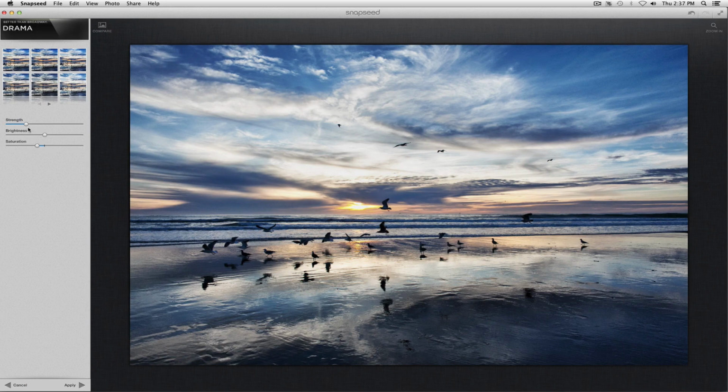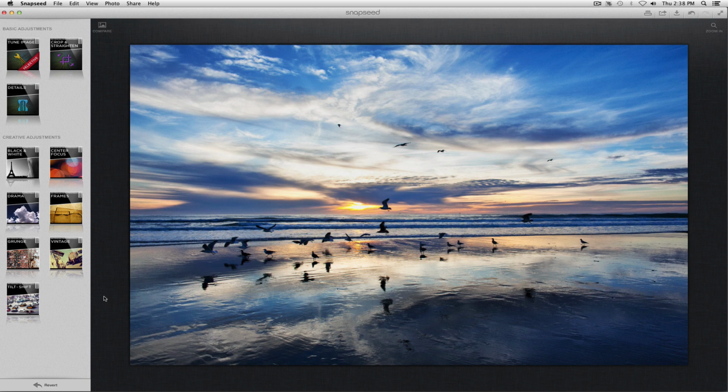In this case, I just want to add a little bit of drama to the image. I don't want to desaturate, so I'm going to go ahead and double click on my saturation slider. We'll home that slider, which gets it back to its original default setting. We take a quick look with the compare button. There's the before, there's the after, and we've got our nice drama. If I click the apply button then, it will then bring us back over into our home interface.